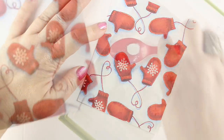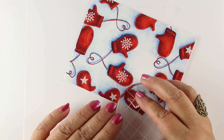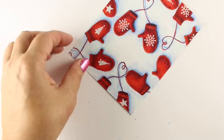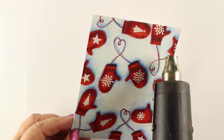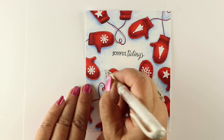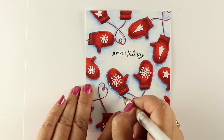I'm now adding designs to each one of my little mittens. In the stamp set there are stars, snowflakes, Christmas trees, and other things, and I'm stamping them right on top of the Copic marker. Yes, you can emboss on top of it. I'm being careful not to touch areas that already have stamping and embossing powder on them, using some Hero Arts powder. Then I heat them all up and do a little finishing work on the card — adding some stippling in a white pen to make the snow sparkle, then a sentiment and a couple of layers of paper to finish it off.